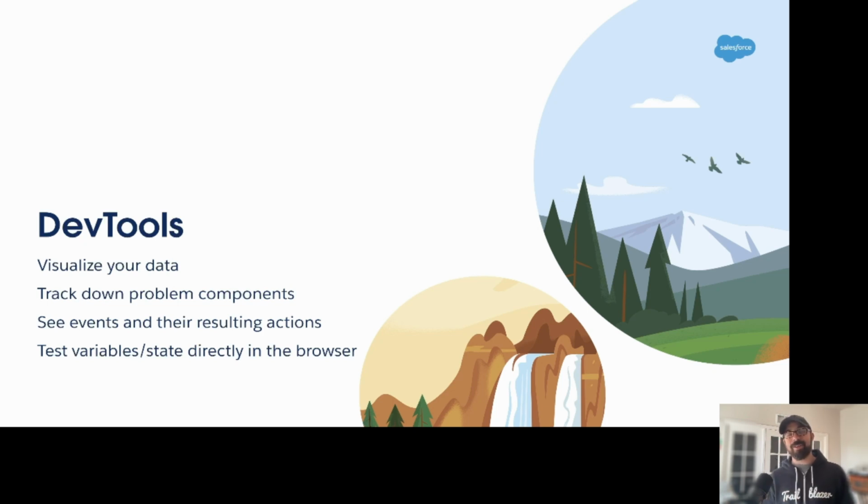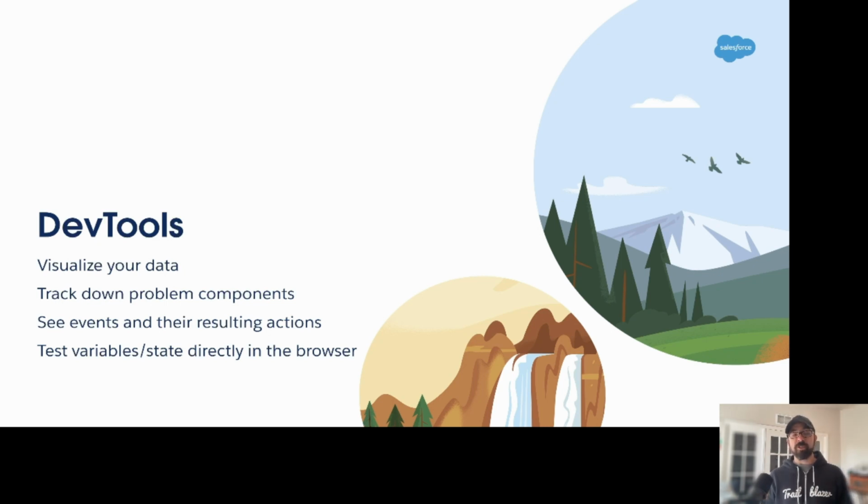You can also track down your problems in your components a lot easier. So if you have a piece of data that is not formatted correctly or is not coming through correctly, or you have a bit of logic that you feel is off, you can track it down specifically to that component level and see where that data point is trailing off at, so you can go to that source and fix it there.